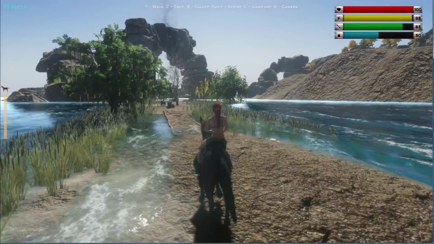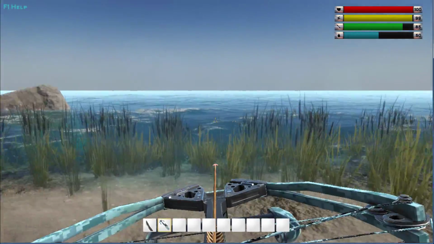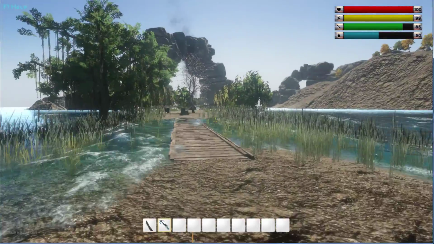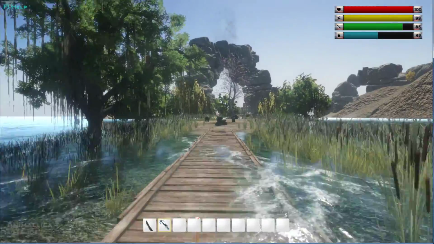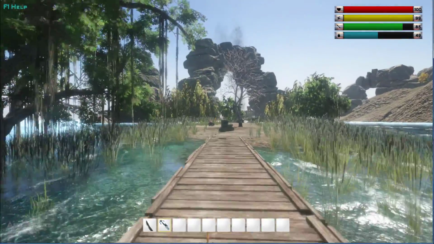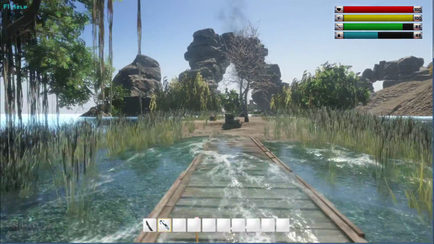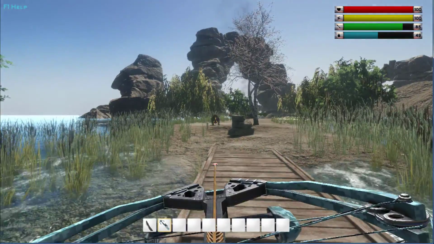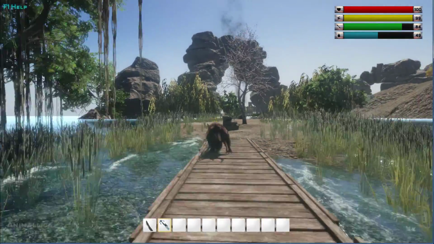Is there another bad guy? Oh yes, there is another bad guy over here, which I was hoping for because I want to collect more of those heads now. Before, I was honestly kind of annoyed that this thing would respawn all the time, and it looks like they've changed how well it detects you, so that's a nice change.